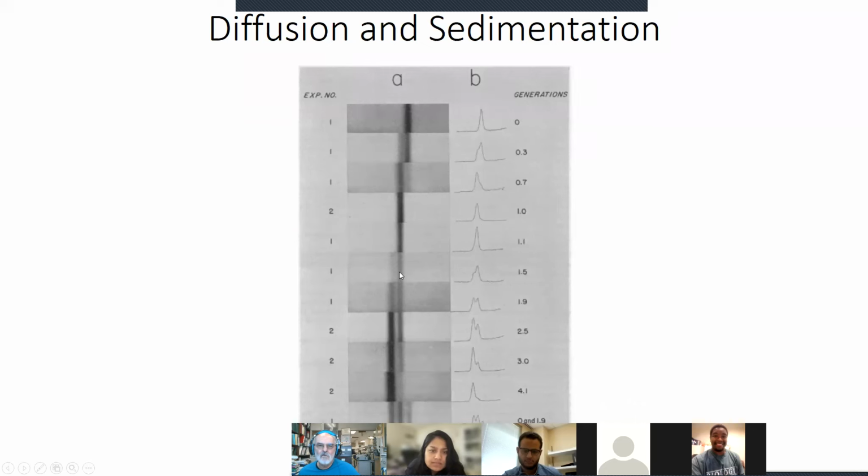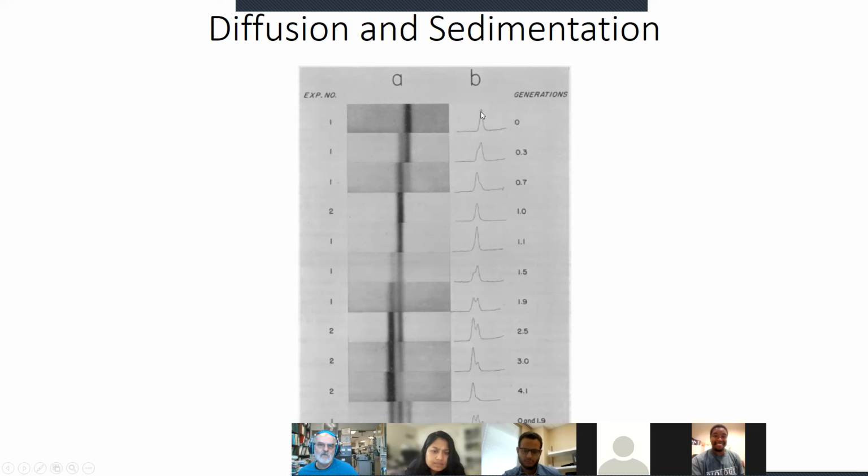You see this band, but it migrates now with a second species, and you suddenly at the end of two generations have two species. And then if you keep going and going, you begin to see an increase in this leftmost band and then a residual band here on the right. So this is sort of what the raw data looks like.